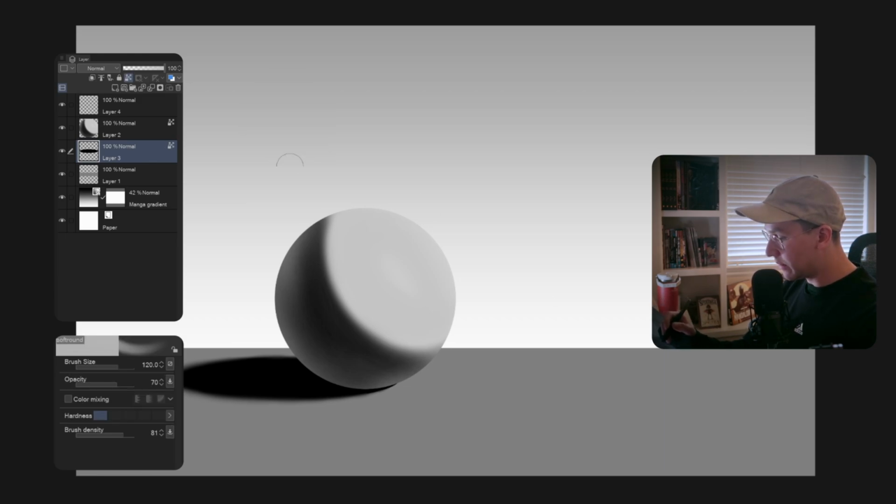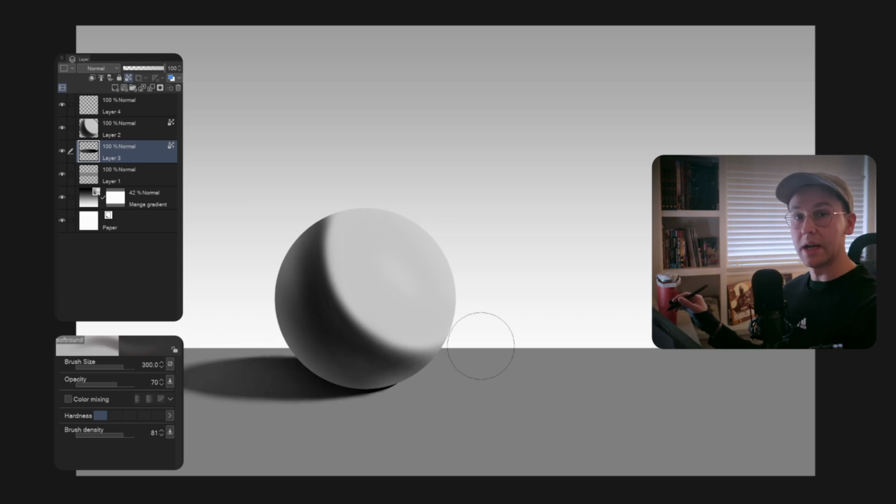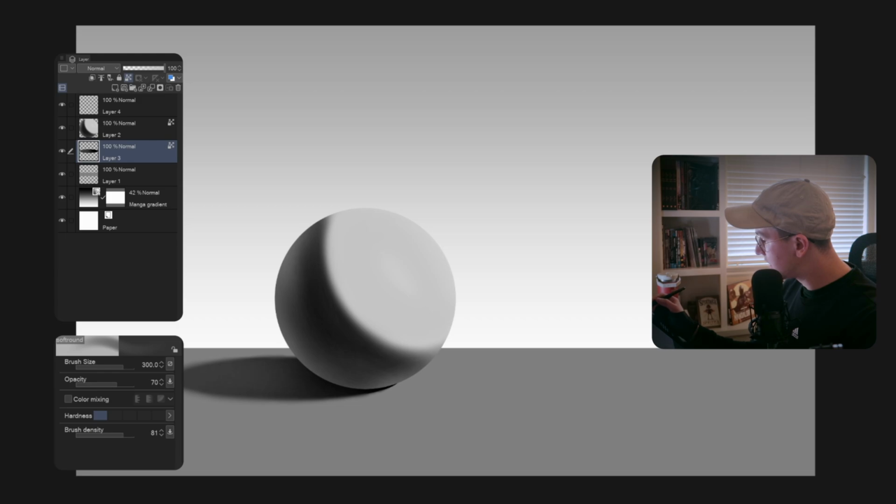There's also going to be ambient light receiving in the shadow. So we can just gently light this up. We don't want to do too much. We want to gently light it up. And I'm just having my clipping mask enabled, so that way I just color directly inside the shadow. And then the darkest point is going to be directly underneath here. You probably heard this term, ambient occlusion. It's going to be right underneath the form like that.